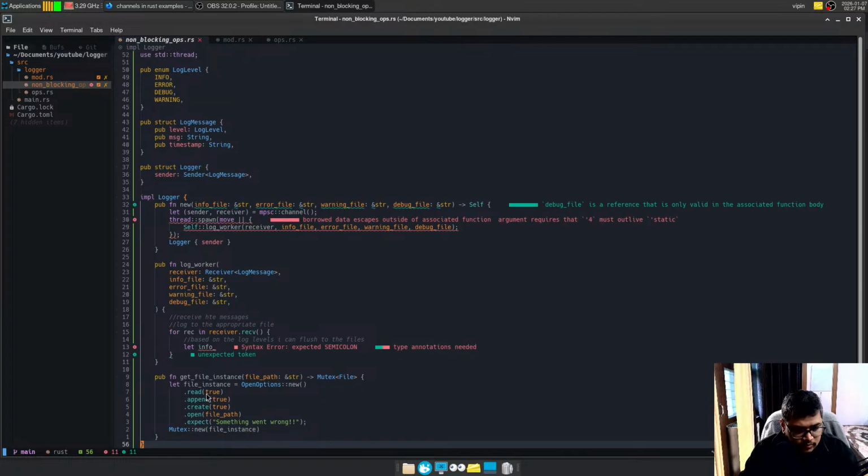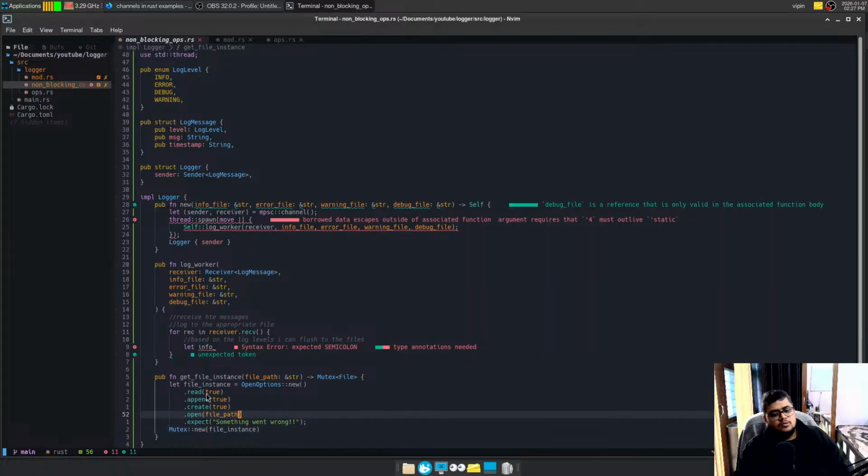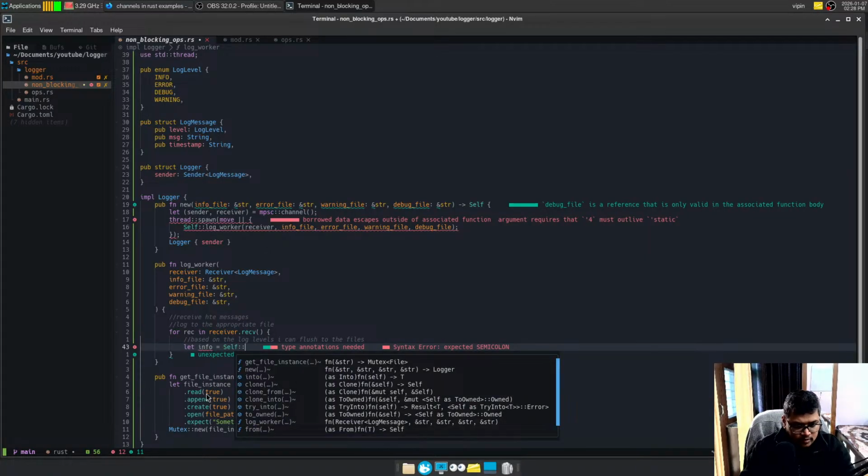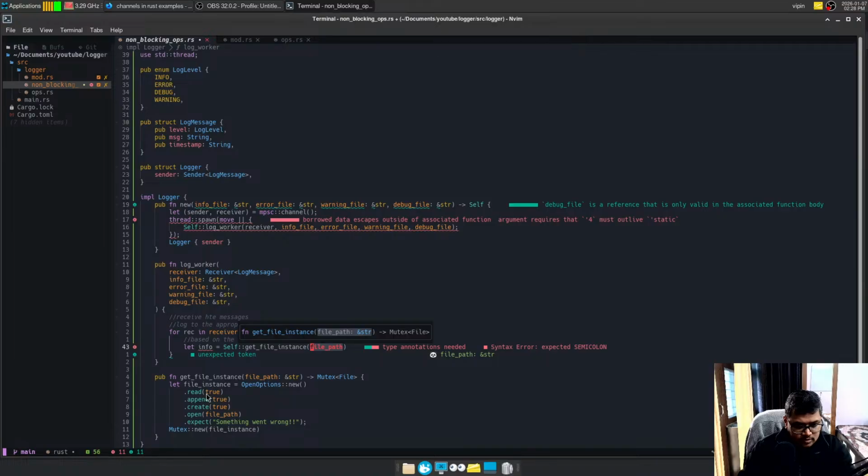We need a file path here, so I can say info file again. No, let me just write this info only, self get file instance, I'll say info file. Correct.